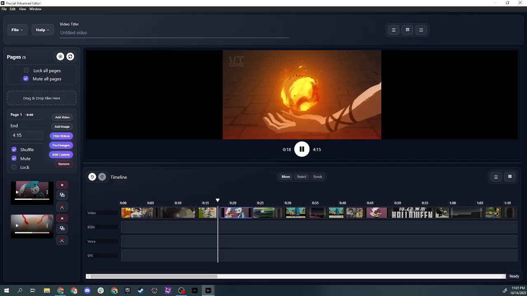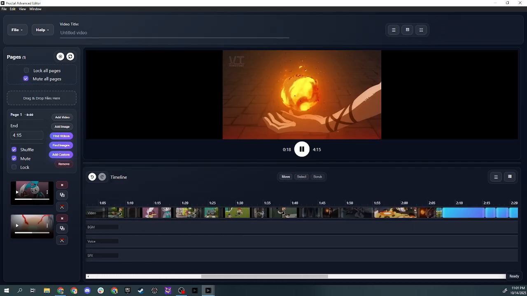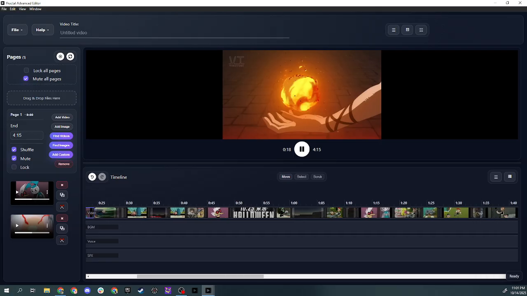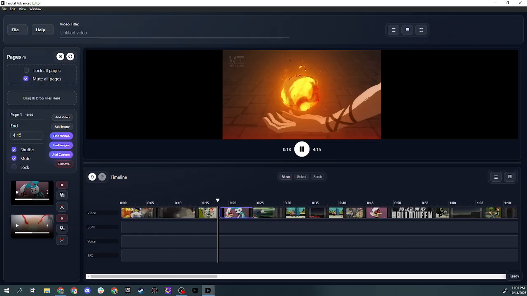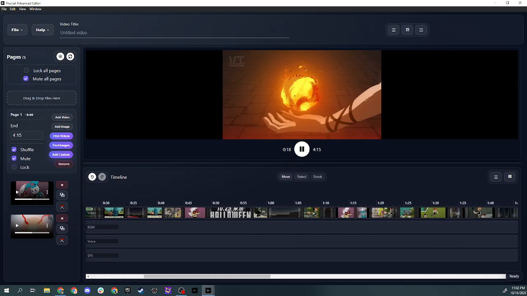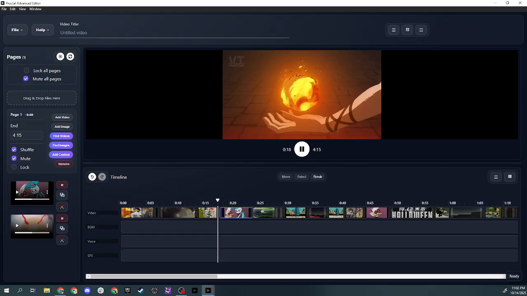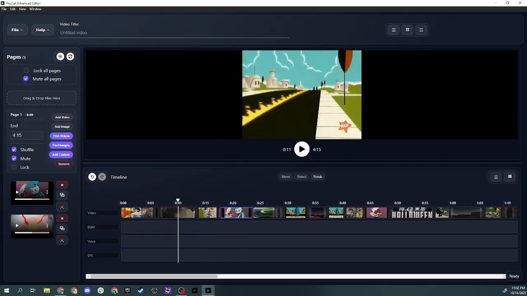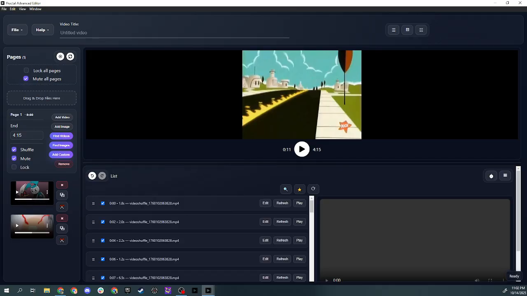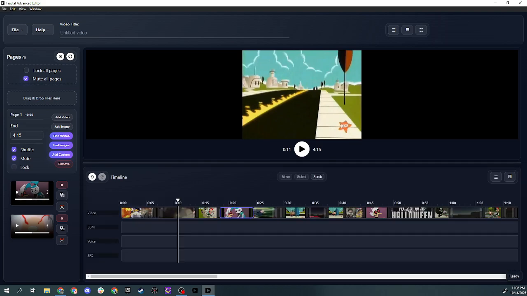And then of course you have the move mode, which will allow you to just move left and right by clicking. That way you can move everything without, of course, selecting anything. And then of course you have the scrub mode. And so that's kind of an overview of the timeline. And so of course, if you go to list, you'll see the little clock here, and that's how you get to the timeline view.